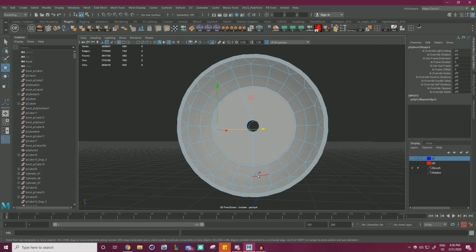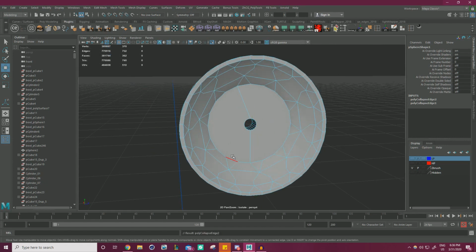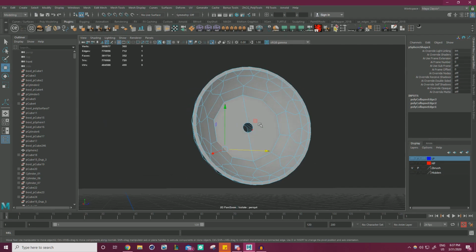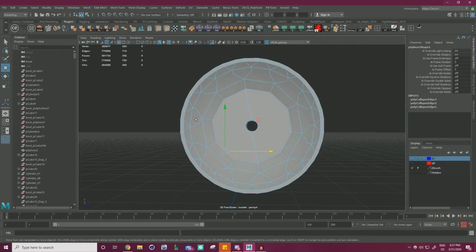Unless there isn't the correct amount of edges. No, there should be. But at that point, it's pushing it a little bit too far. Maybe not. We are going to be baking this down, so I don't think it's really going to affect it that much if we collapse it down like so. The baked information should still retain quite a bit of detail on that.